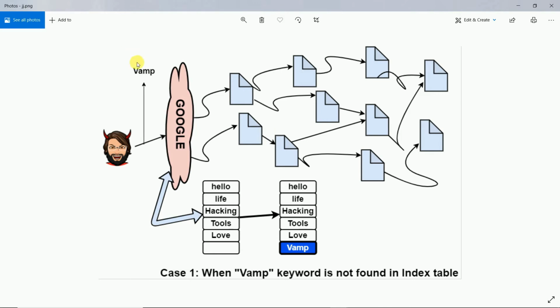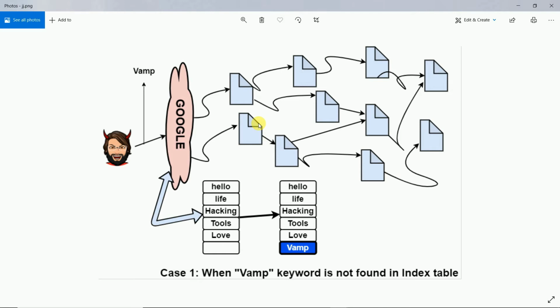So suppose you search vamp here. It will collect all the web pages that have this particular vamp keyword, or are somehow related to it through synonyms or anything related to vamp. It will give you all the results related to vamp. Which one shows first and which one shows last depends on a number of factors that Google talks about, such as the quality of the web page it is fetching from and how relevant the information is.